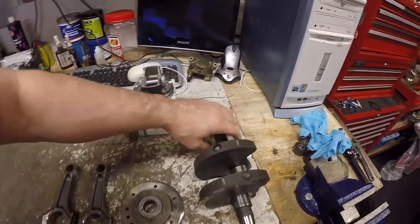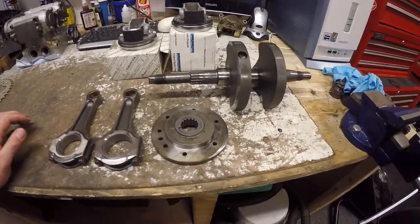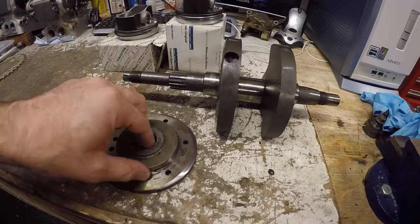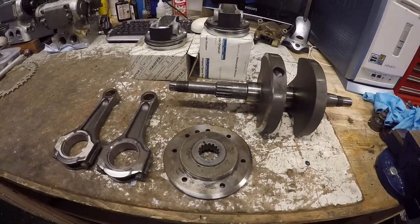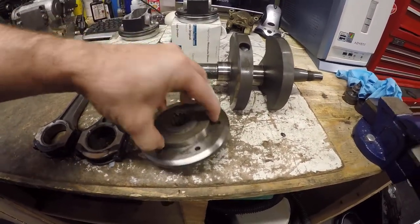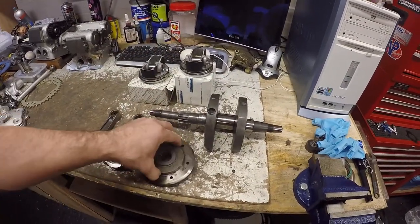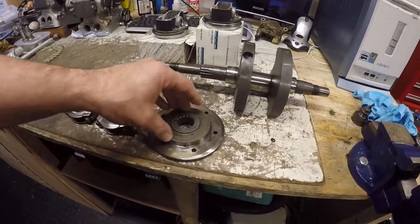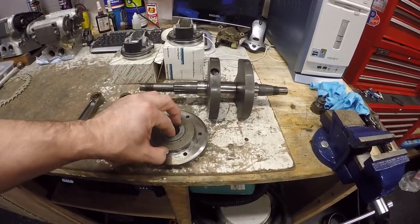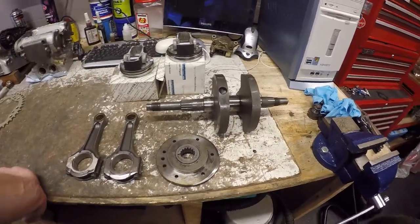There was quite a significant amount of material removed overall, which should make the engine so much more reliable and smoother running. The amount off the crank and flywheel mount was surprising. The balancer believed that as a complete assembly with the flywheel, Ducati probably balanced it that way — there are certainly cutouts visible with the flywheel as a complete assembly — but it's a significant amount of material that had to come off that single piece.